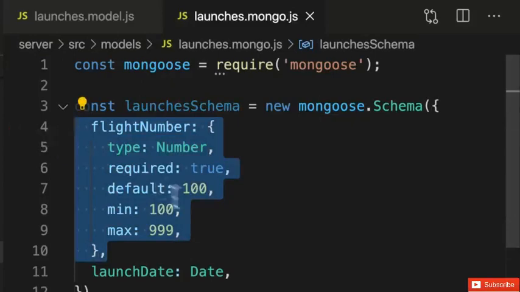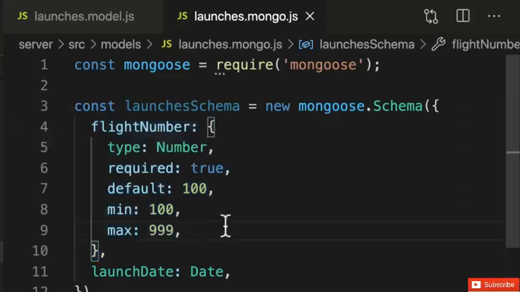But I find in general it's good to keep our schemas simple when we're starting out, and our NASA dashboard doesn't really have a minimum or maximum flight number, while the default is just the flight number of the first launch that we create, whatever that is.